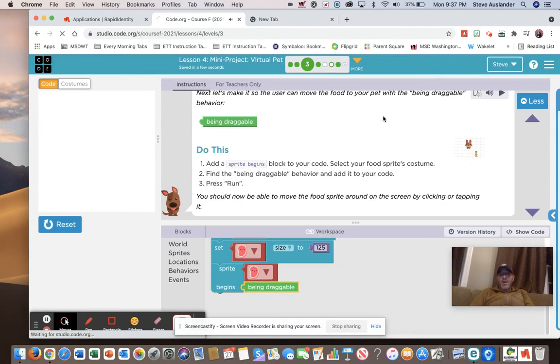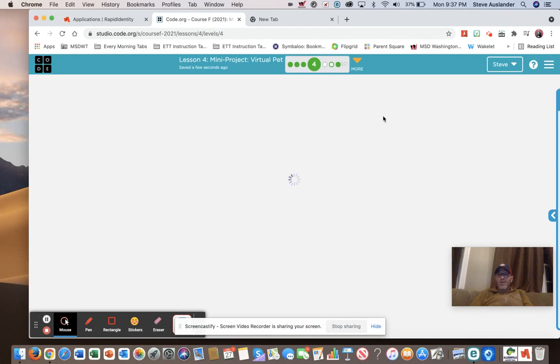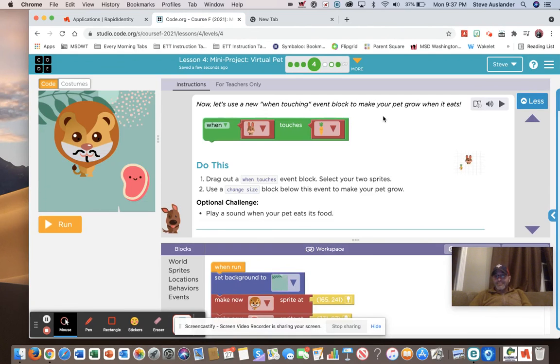Okay, guys, your job will be to go to lesson 4, experiment with part 1, the exploration, and then make an animal. You can adjust the costume as you see fit. Make some food for the animal, and then make that food draggable. And then you're going to figure out how to do the event of when the animal touches the food, and then you're going to keep going with lesson 4. Let's see how far you can get, boys and girls. Do your best.